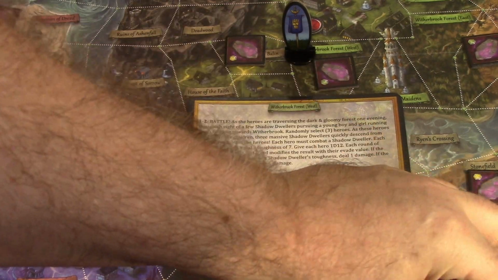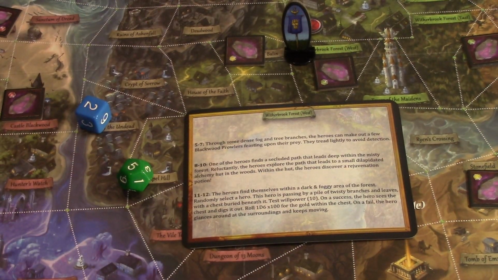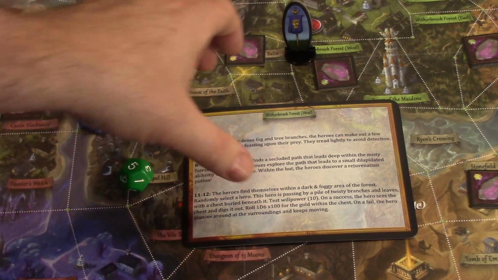We rolled a 5. We're just really being mediocre. It says, through some dense fog and tree branches, the heroes can make out a few blackwood prowlers feasting upon their prey. They tread lightly to avoid detection.